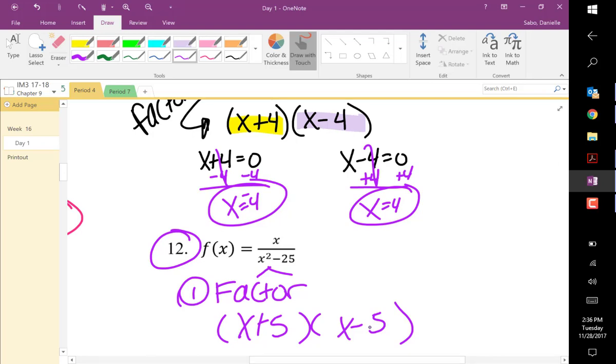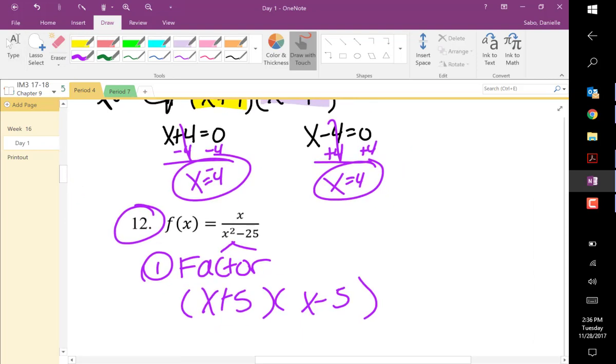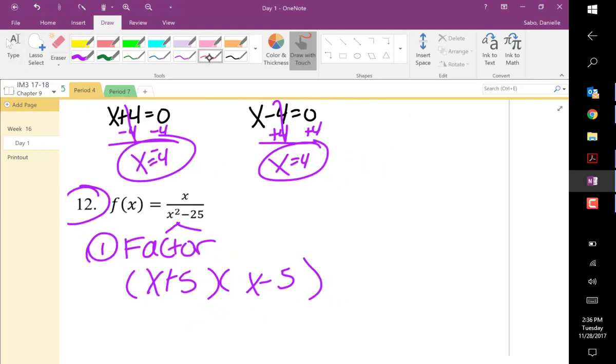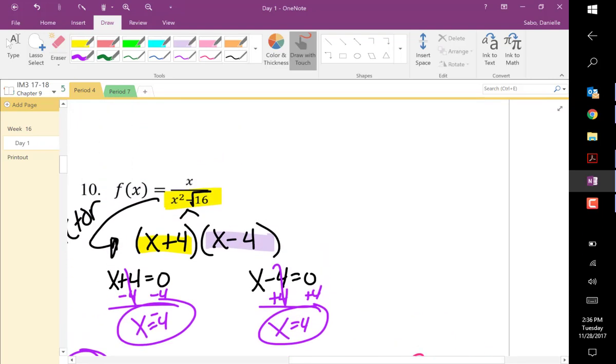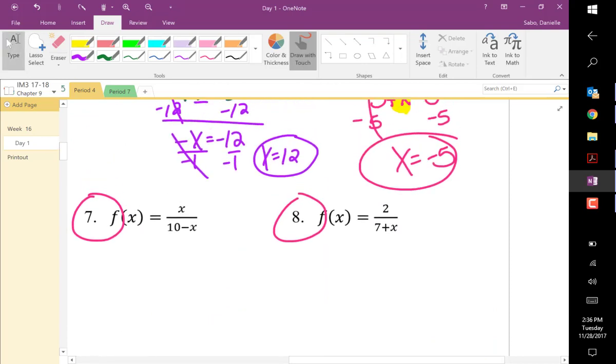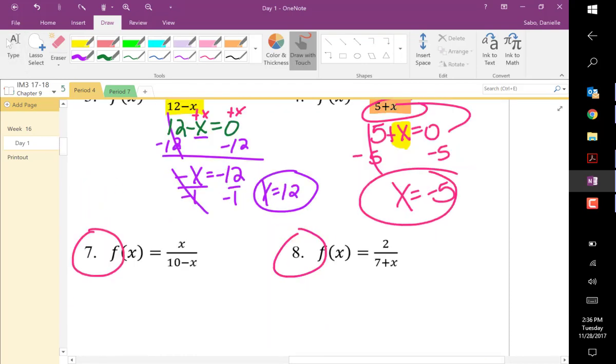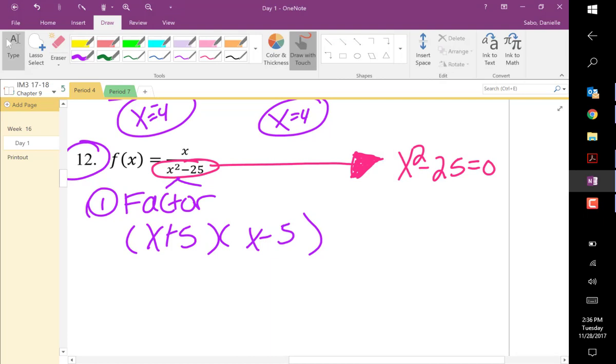Now there's an alternate way that I'm going to quickly show you for like 30 seconds, if you're someone that's just pretty good with solving. Some of you would rather factor it, but I'm just going to go off to the side here. You don't have to write this down. You can cover your ears if you like the method we just did. You could do this if you like to stay consistent, where you're setting it equal to 0 right away. On the top here, if you noticed, right away we set the denominator equal to 0 like this. So if you like to keep the same method, you can.